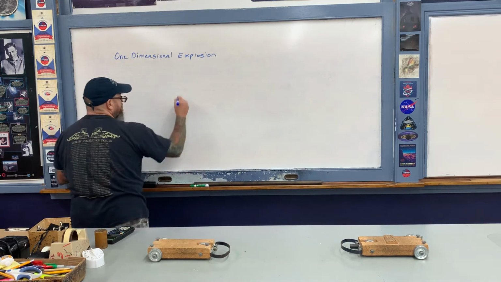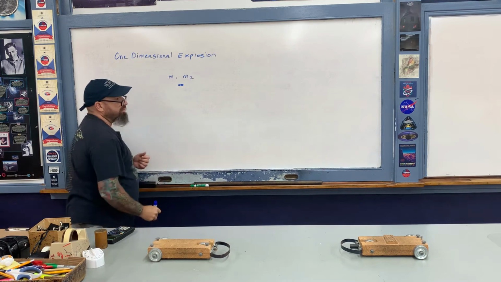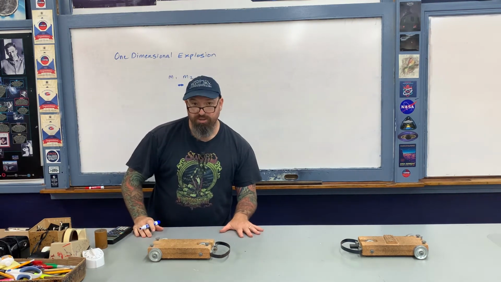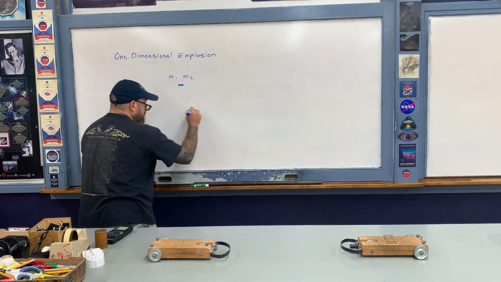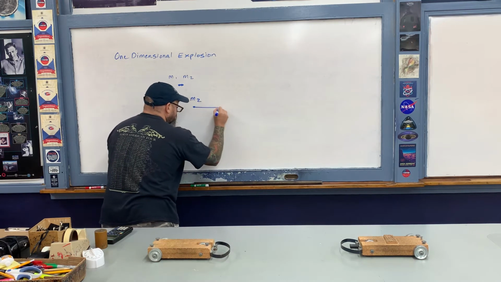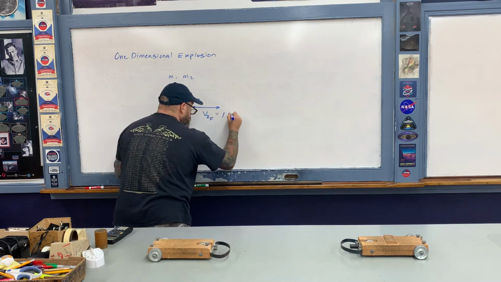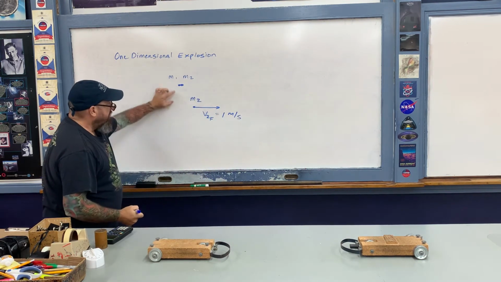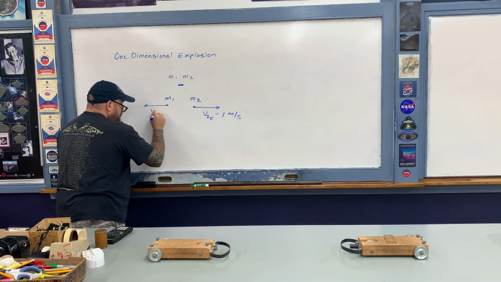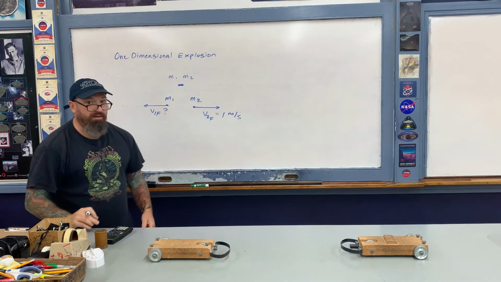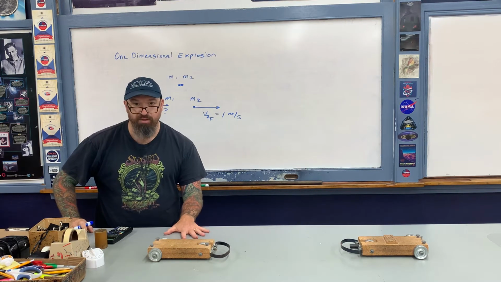Okay, so we're going to set the problem up in the following way. Here are our two carts. We'll call them M1 and M2 here initially. In part A of the problem, those two quantities will be equal to each other. Both of the objects are initially at rest, and then they explode apart. Let's say that number 2 explodes off in this direction with a V2 final that's given to us. We'll say that this is the 1 meter per second that's given in the problem. But then we have M1. Now, presumably, M1 explodes off in the opposite direction with an unknown final velocity V1 final. If, in fact, it does explode to the left-hand side, when we do solve for V1 final, it should be a negative number. Well, let's see.